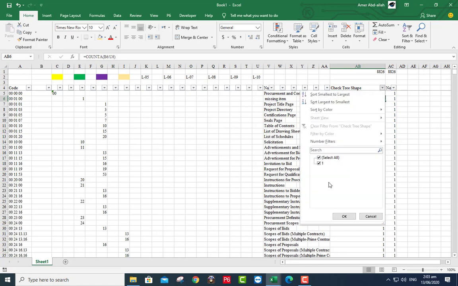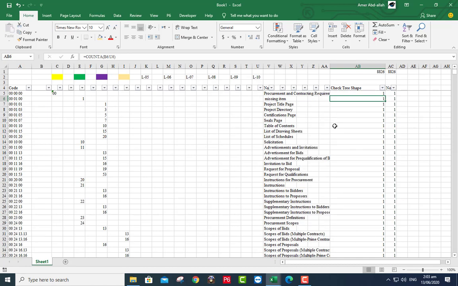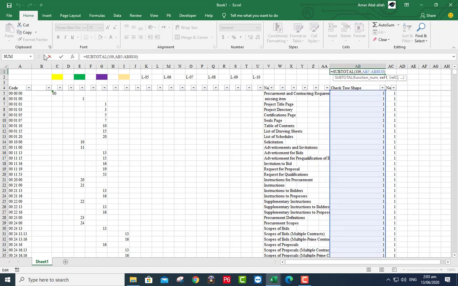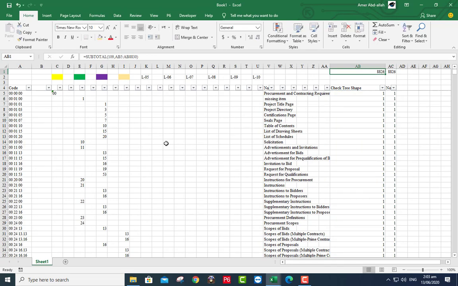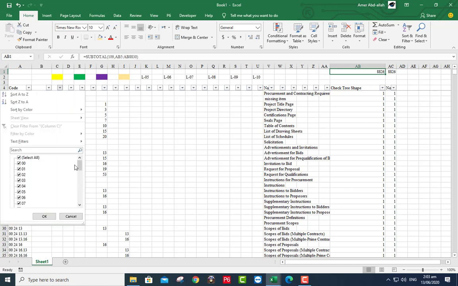Now it's only one code in one row, and these two the same. Our formula now is okay, our data now is okay, but Primavera doesn't accept more than one code in the first level.